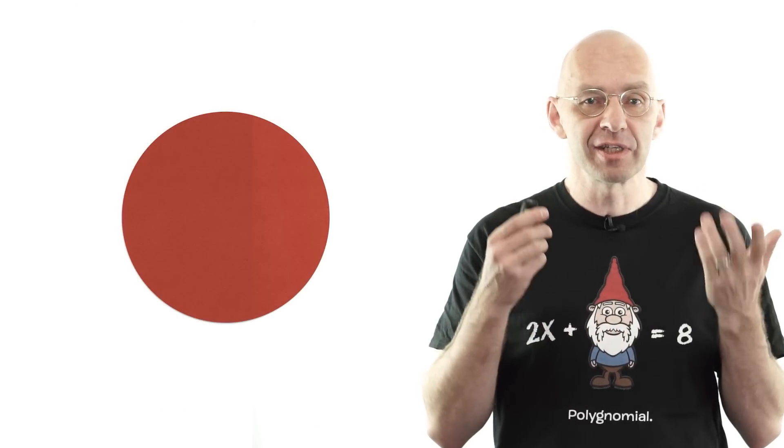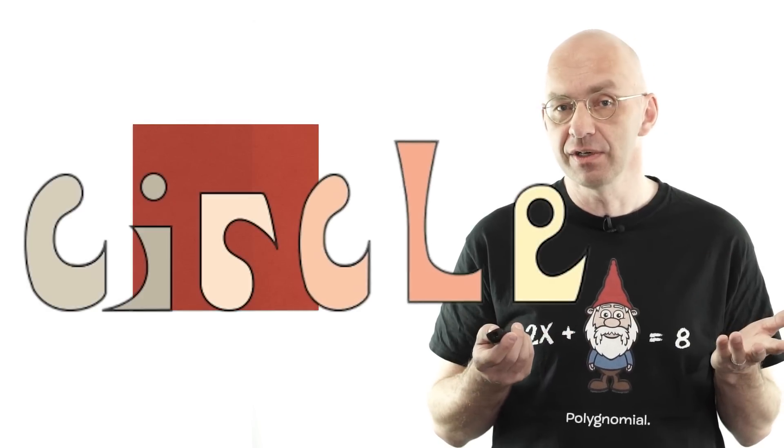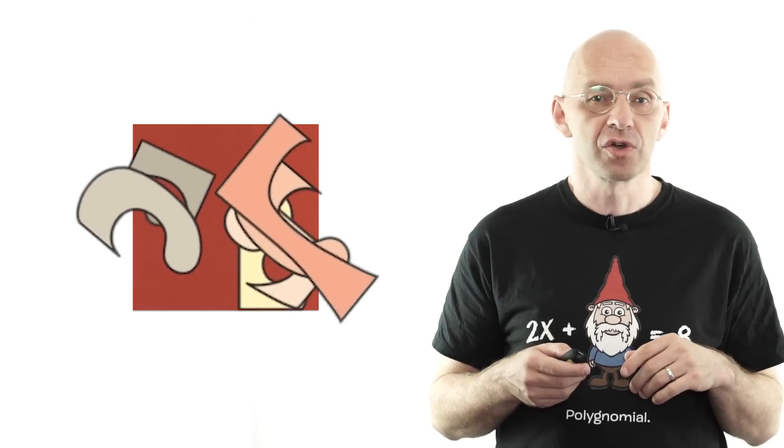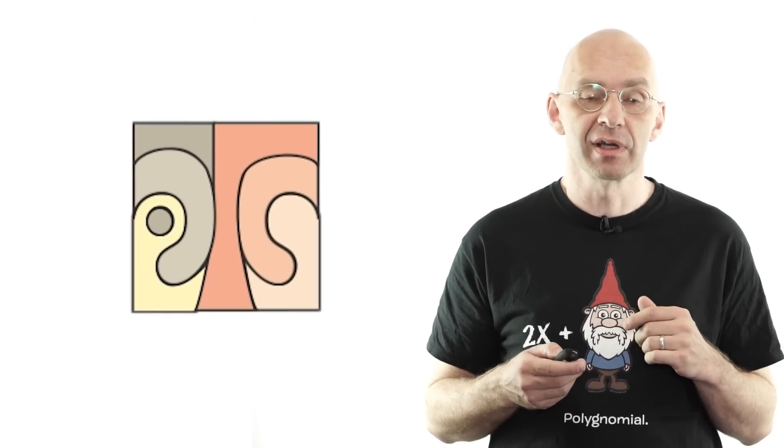Okay, now here I just have to mention that proving in 1882 that pi is transcendental resolved a problem that already puzzled the ancient Greeks. Pi being transcendental implies that squaring the circle is impossible. So given a circle, it is impossible to construct a square of the same area just using an ideal mathematical ruler and compass.